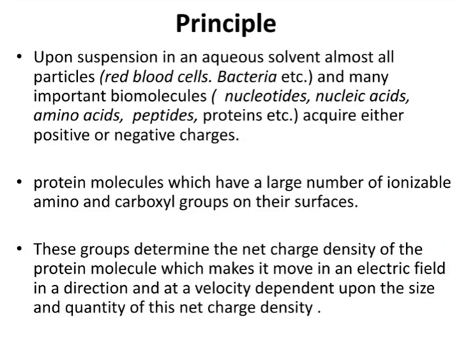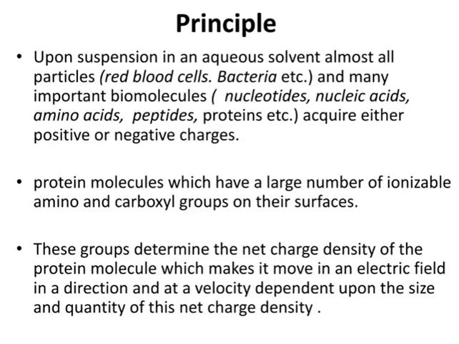Almost all particles like red blood cells, bacteria and many important biomolecules like nucleotides, nucleic acids, amino acids, peptides and proteins acquire either positive or negative charge upon suspension in an aqueous solvent. For example, protein molecules have a large number of ionizable groups on their surface, like amino groups and carboxyl groups, and the presence of these groups determines the net charge density of the protein molecule, which makes it move in the electric field in a direction.